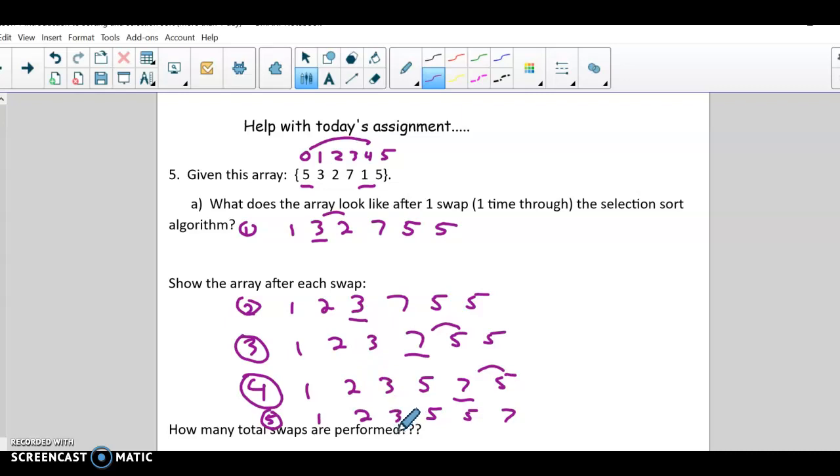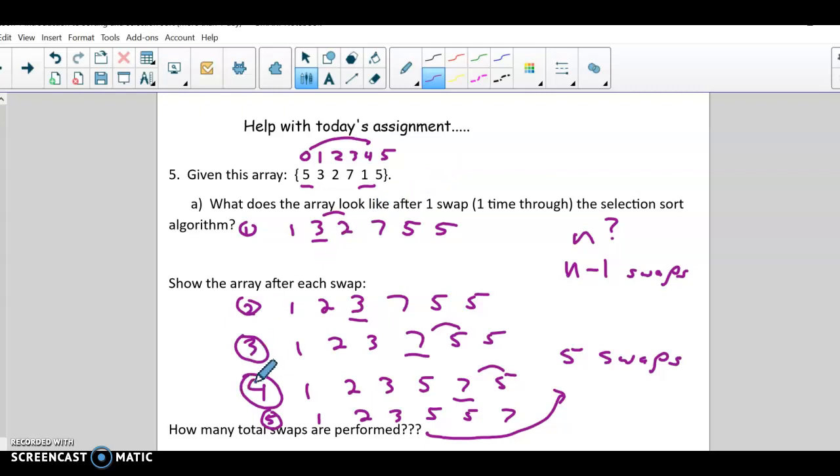Okay, and so how many swaps are performed is this bottom question. Sorry, I ran out of space, but it's basically 1 for every spot except the last spot, because the last spot by default has the highest value. So if there's 6 elements like there are here, then there's 1 less. There's 5 swaps. So hopefully that makes sense to you. You could even think, if there's n elements, how many swaps? Pause, think about it. Hopefully realize that that's n minus 1 swaps for selection sort. And it always does that. Even if it's in order right away, it doesn't know that. So it's going to do that number of swaps every single time.